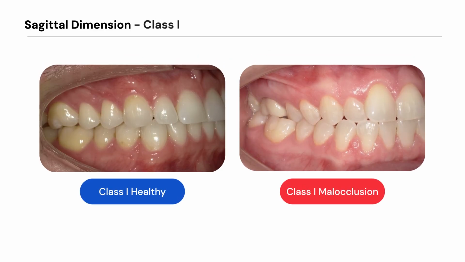So here you've got a picture of class 1, healthy occlusion on the left, and a class 1 on the right. We still have the teeth all kind of matching up right there, but it's unhealthy. It's a malocclusion. And the reason is we've got some crossbite action going on there. The teeth aren't exactly in the best place, but the hills and the valleys pretty much line up, and we should be able to get those guys to fit together properly. Before we jump ahead, I'm going to take a peek back on the left side, because one of the things that helps to make this fit together properly is that there's a teeny little space just behind that upper lateral number 7.